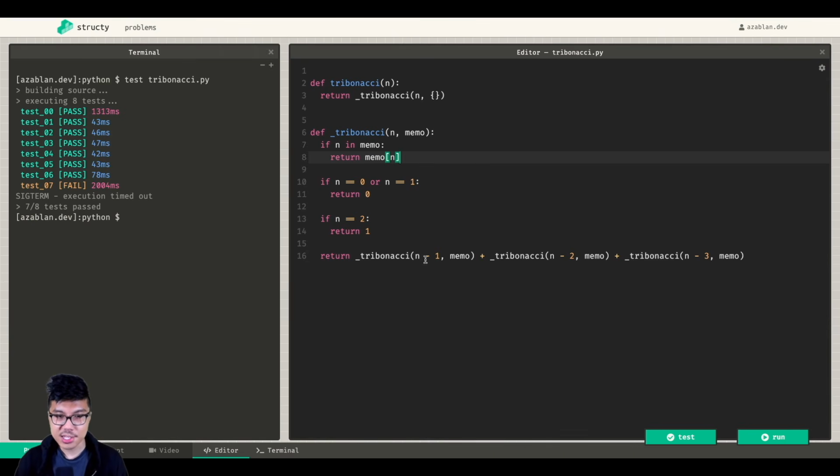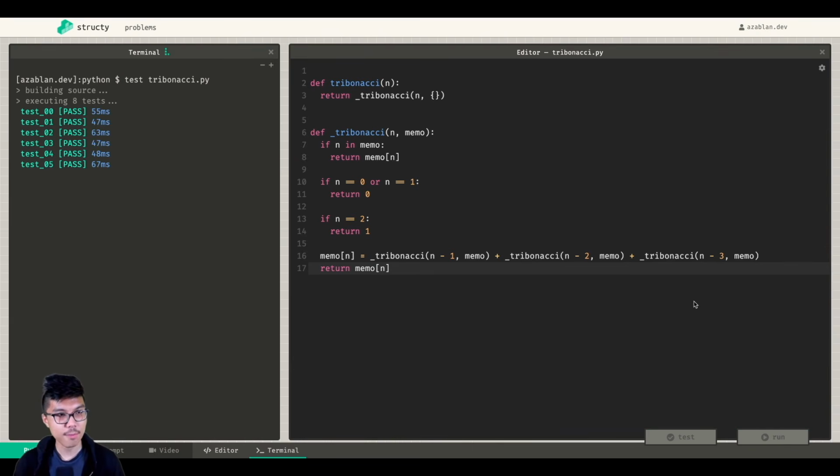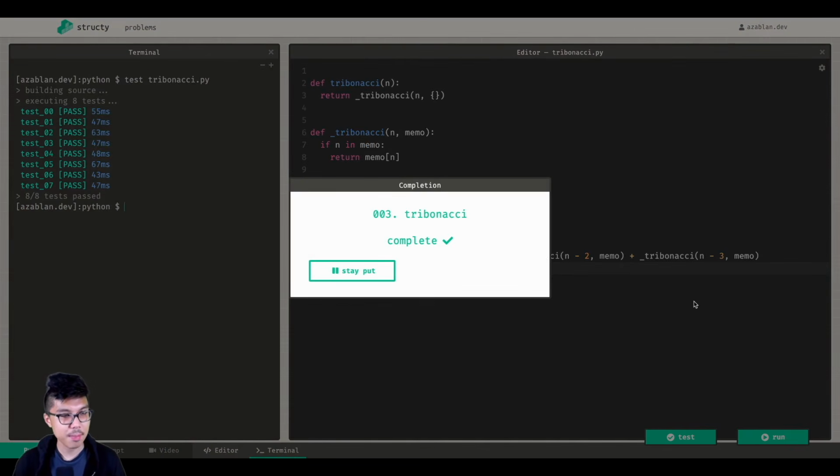Cool. And in addition to that, now when I have my return line, I'll just take this expression, whatever it evaluates to, and store that in my memo. So memo of n equals that thing, and then still complete the same old return. So I can just do that by keying into my dictionary using that same n as the key. So again, recall that our dictionary has keys that represent arguments to our recursive function, and the associated values are going to represent the return value for that argument. So with that change, let's give it a shot now. See how far we get. Nice. It looks like we're able to pass all of the examples in a reasonable runtime.